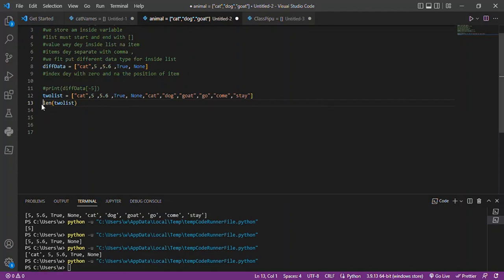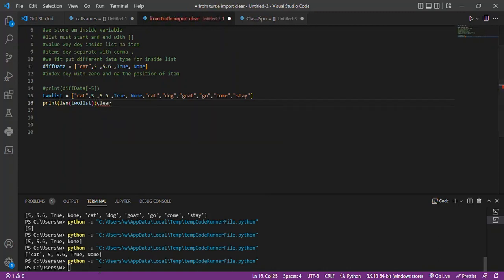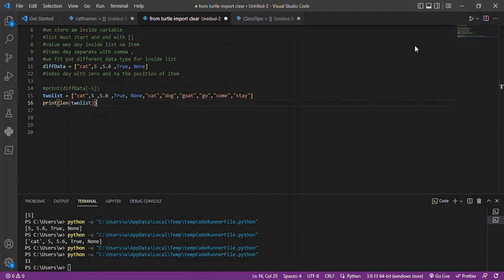Okay, so we'll print the length of to list. So it tells us now 11 things inside this to list. So we'll count them 1, 2, 3, 4, 5, 6, 7, 8, 9, 10, 11.